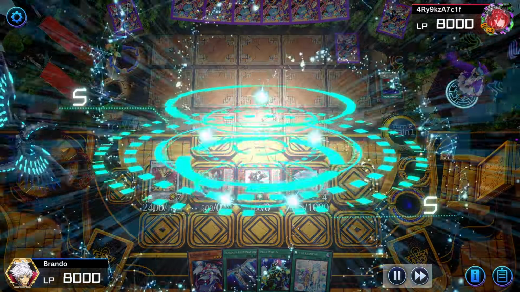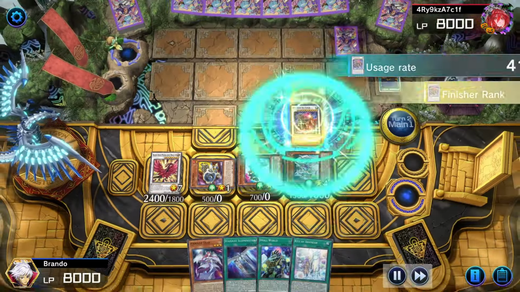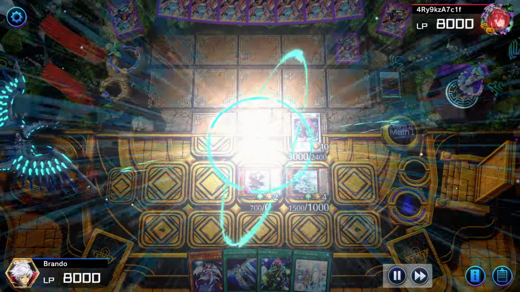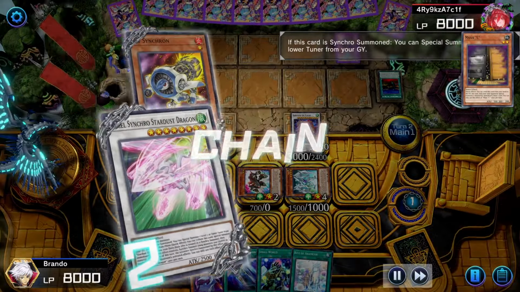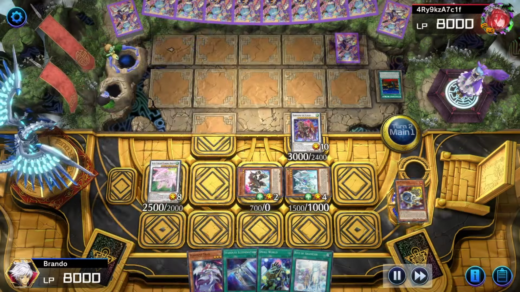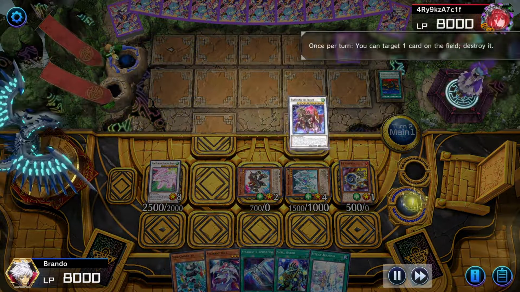I'm really worried about Baron. Worried about Nib right away, so I want to get the negate on the field as soon as possible. So that is what I do. I then bring out my boy Excel. We're going to also accidentally activate Jet Synchron. I think I misclicked there. Excel is going to bring out the Jet Synchron as well as bring a converter to hand.